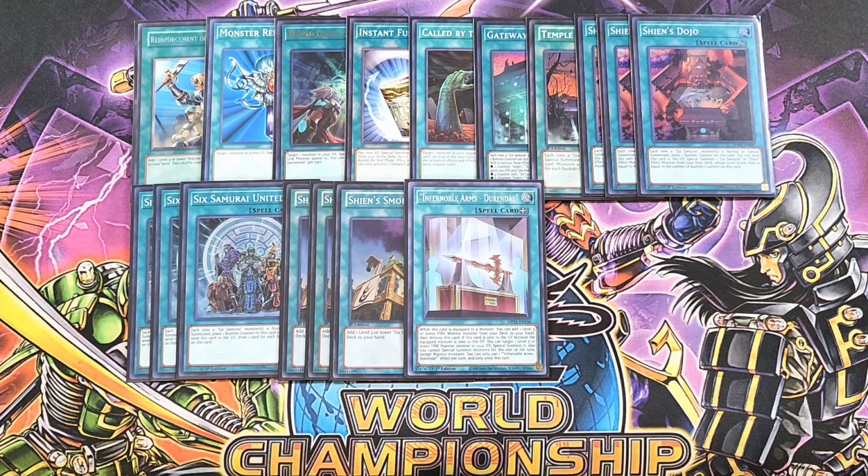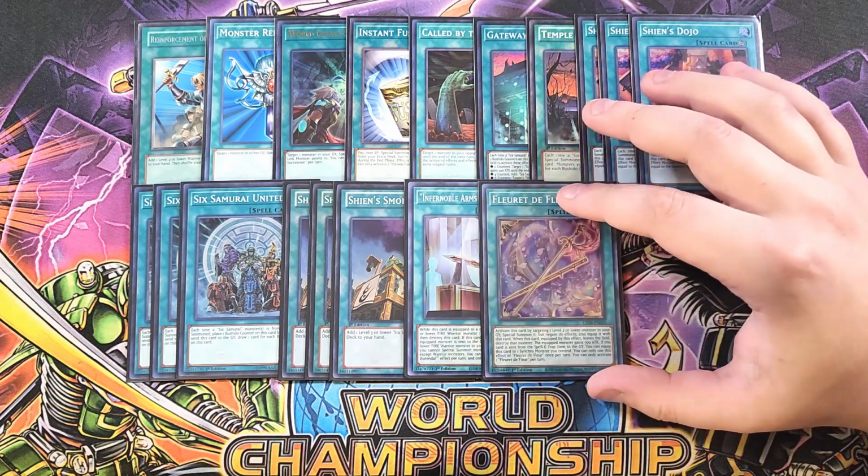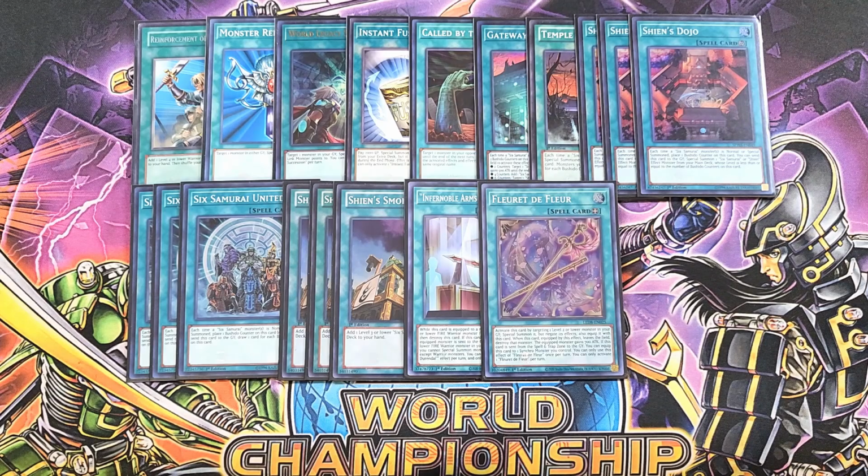We then play a single copy of De Fleur. De Fleur is basically a Premature Burial, which is just really insane. This card is insane because it lets you activate the effect to be able to target a level 2 or lower monster in your graveyard and special summon it but negate its effects.